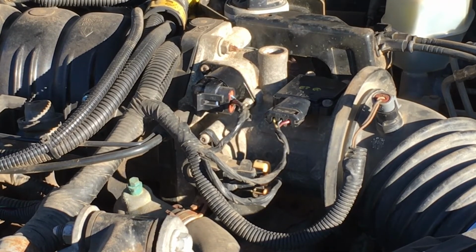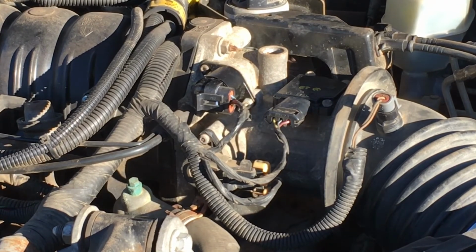And that's how you would replace the idle air control on your car. And like I said, you're going to do it because of poor idling conditions. That thing gets old. It's causing your car to stall at idle. It's mostly an idle issue. If you can control it with the throttle plate, then it's probably not the idle air control motor that's giving you problems. But if you have any questions, feel free to ask. And if you have any comments, leave those too.